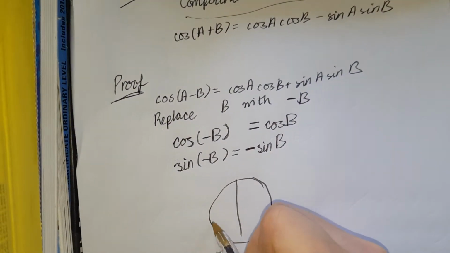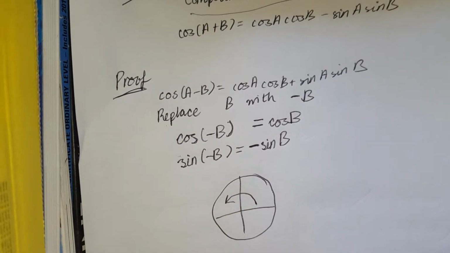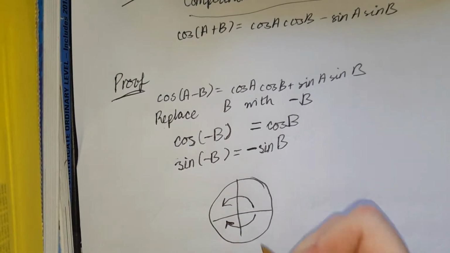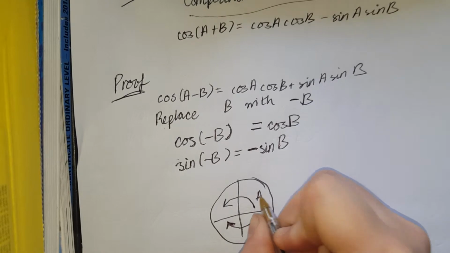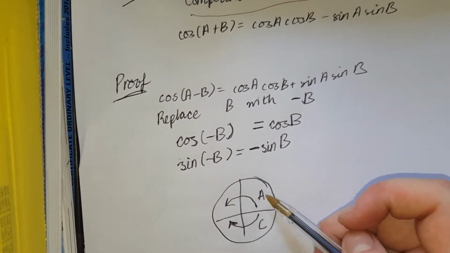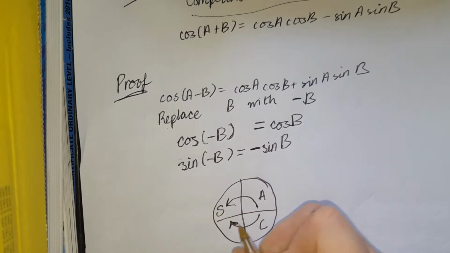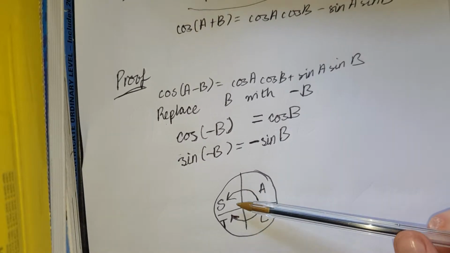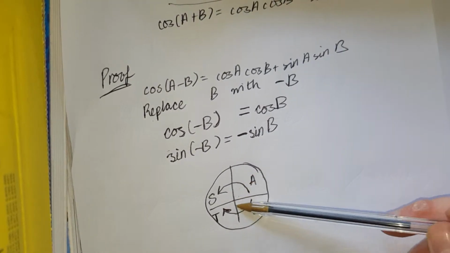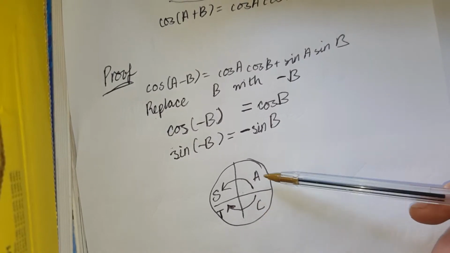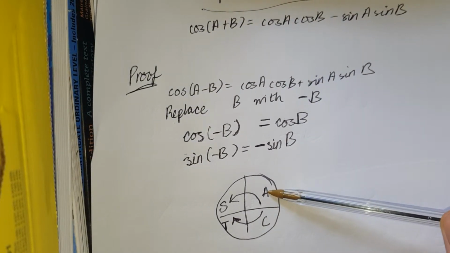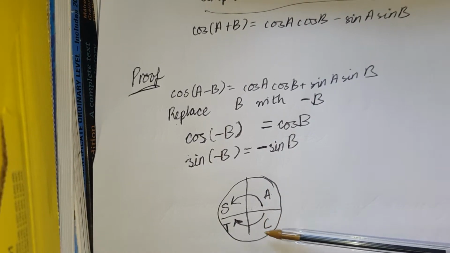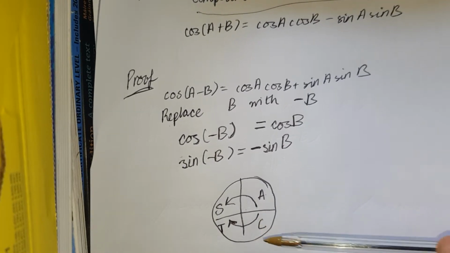If we have a unit circle, going this way the angle is positive, but if we're starting here and going this way, the angle is negative. Here cos is positive, all of the ratios are positive. Here sin is positive, and here tan is positive. If I have a positive cosine angle here, and then my same angle down here, it's still going to be positive because cos and all my ratios are positive here. But if I have a positive sine angle and then I go to a negative angle, my sine is going to be negative.